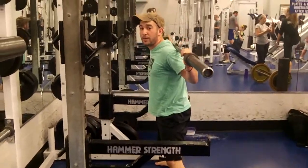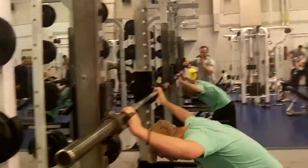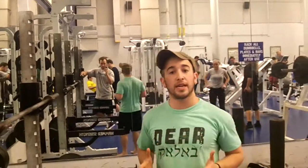Which is obviously not what you want when you're trying to be most powerful. So what I like to do is get the bar a little bit higher up on my upper traps, and make sure the whole time I'm keeping my torso upright. So if someone is looking at me, they can see the letters on my shirt the whole time.